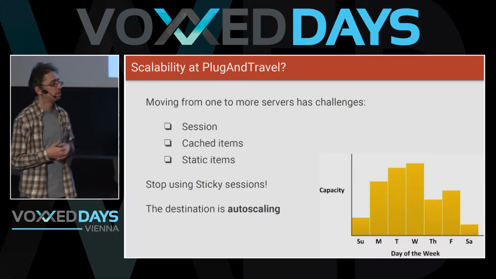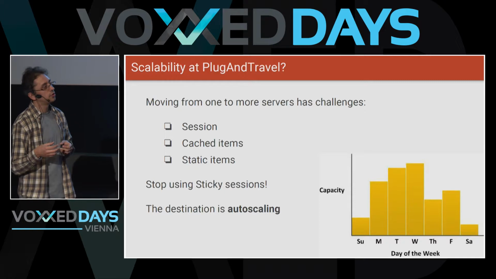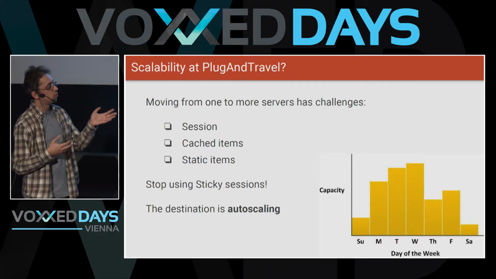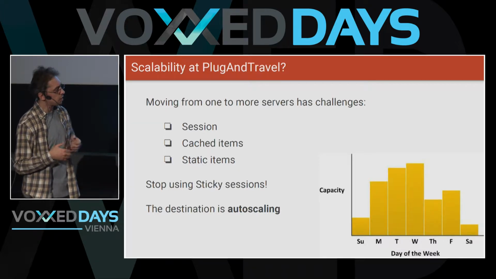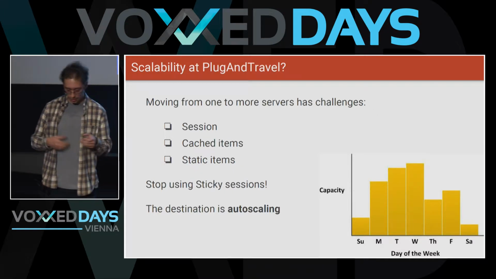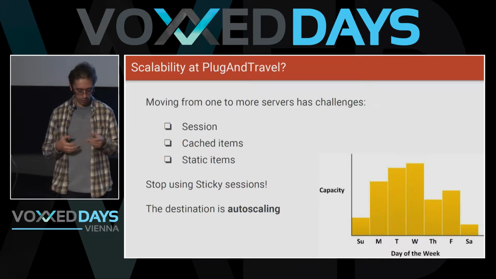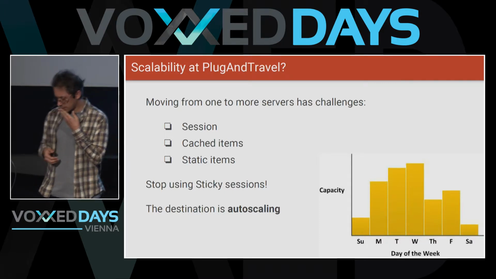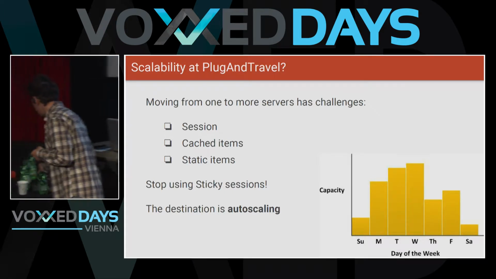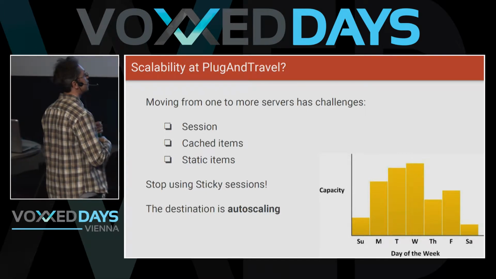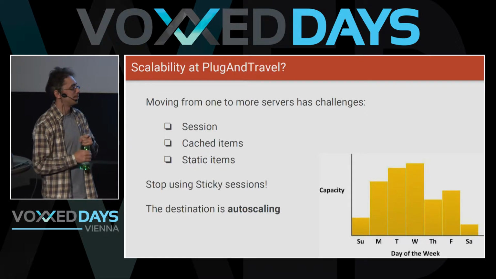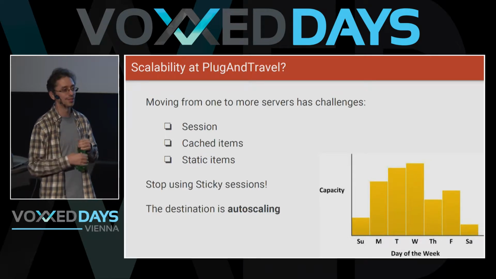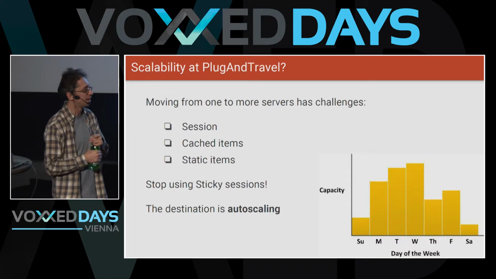In our case, for example, because we're working with B2B travel agencies, they usually are closed during the weekend, so we get many fewer searches. We don't get so many requests, while during the weekdays, when they're working and they have clients doing reservations, we get many more requests. So there is an advantage to auto-scaling, which can be really explained to the managers by there will be a cut of costs if you don't need the same number of machines running every time.